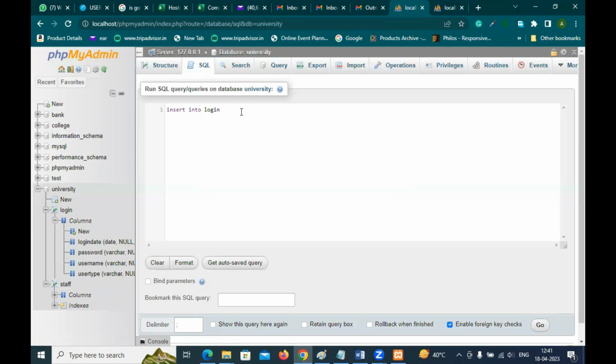So insert into login. First value is username. Suppose Raj. Then the second value is password. Suppose Raj. And third value is user type, suppose it is admin, and the fourth value is login date.